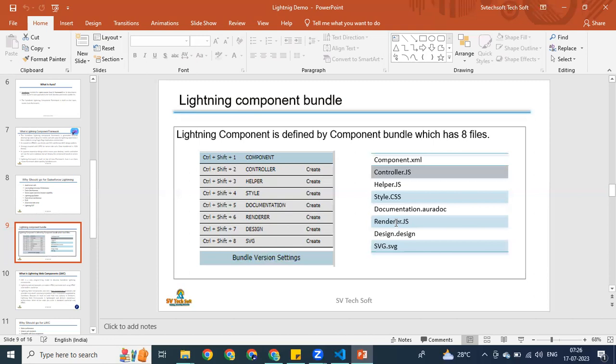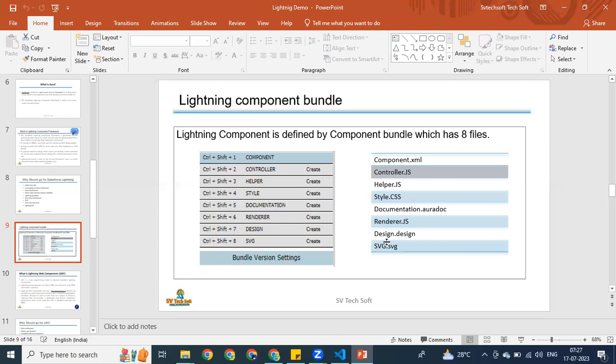Then design means you enable the component to set attributes. You create some attributes that you set by default in your component and pass to the component.